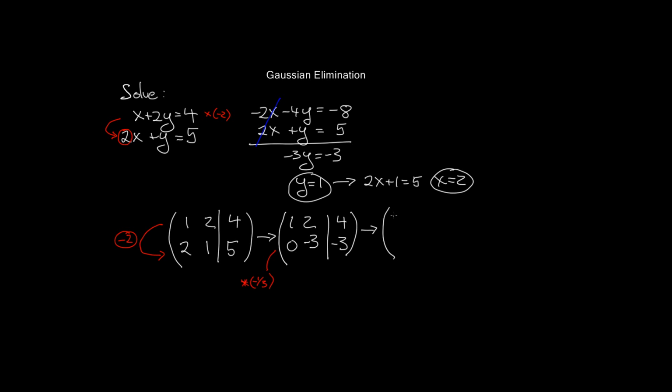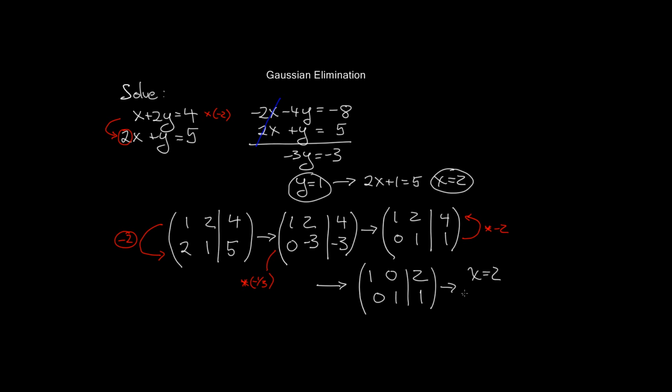And I just stopped there and solved it, but another thing I could have done was continued, multiplied the second row by minus a third to turn this into this equation. And I could have even continued by adding a multiple of the second row to the first to kill that 2, which would turn the equation into 1, 0, 2, 0, 1, 1, which says that x is equal to 1 and y is equal to 2. So that's the sort of most complete version of Gaussian elimination, but usually you don't need to go all the way to the end like that.